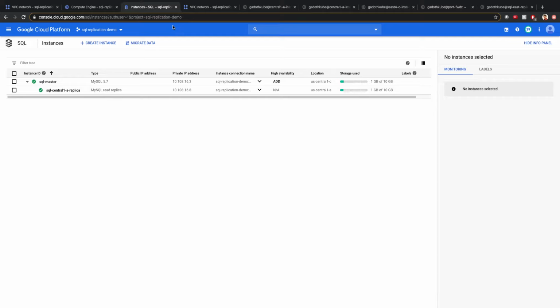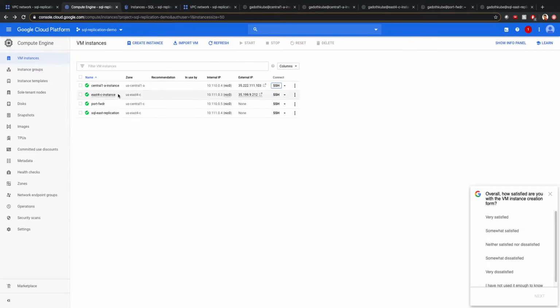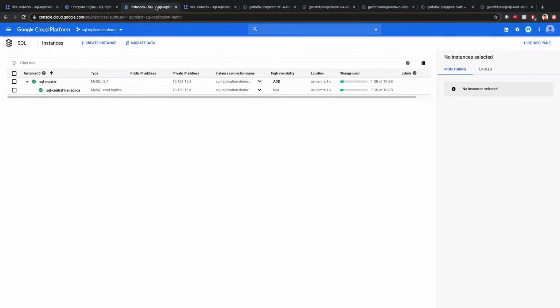And now what we are trying to do is create another replica in US East region, so that the DR application can use the replica in the Eastern region.